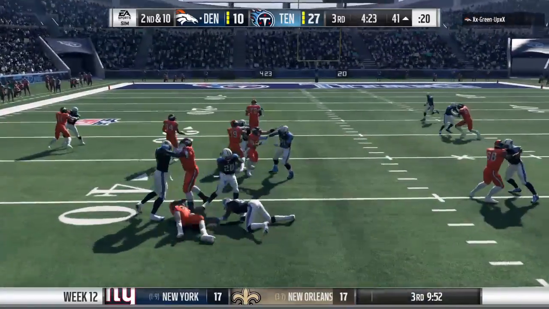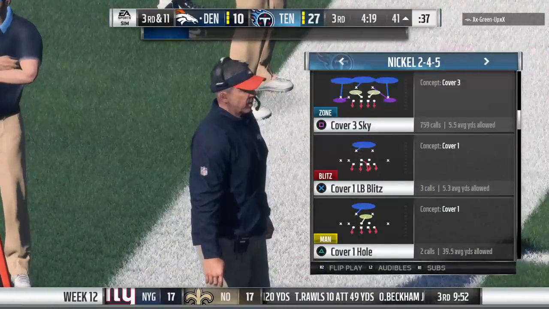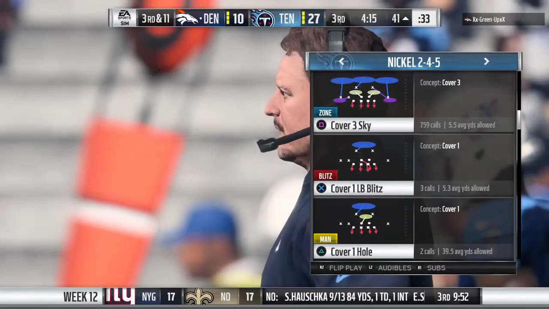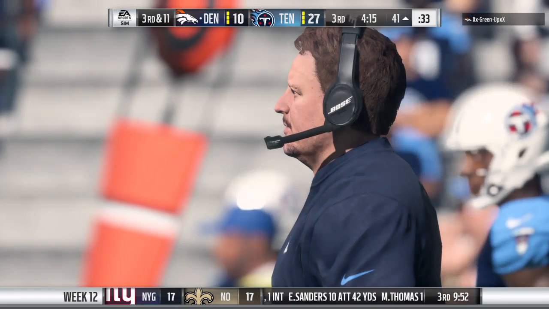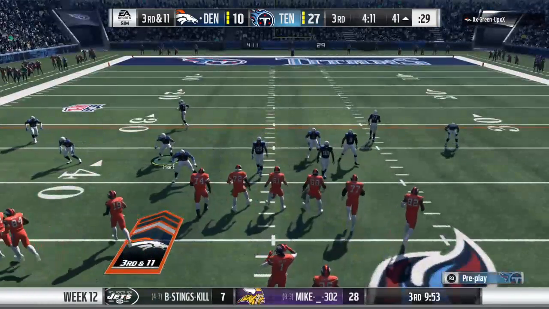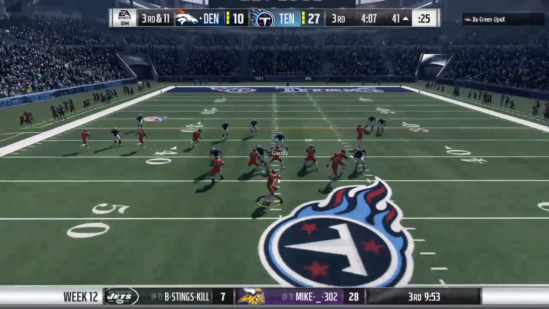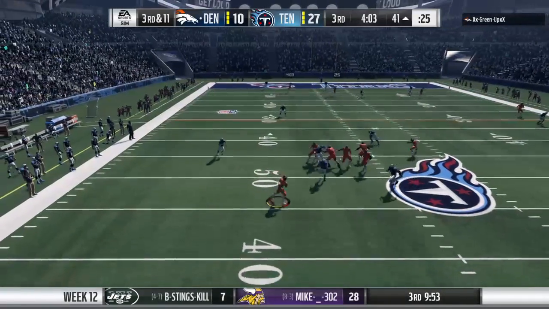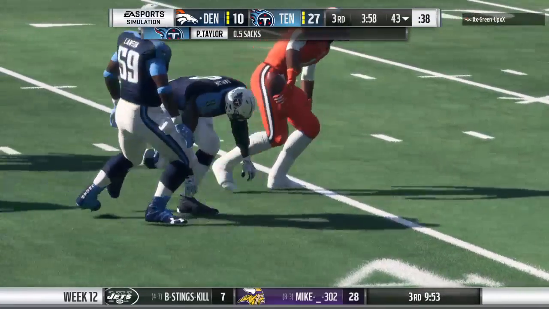They'll run it now out of the gun. And he'll lose yardage here. Back at the 41. He'll wind up losing a yard on the play. And that's going to lead to a 3rd and 11. Here's Newton. Here as he's taken down.